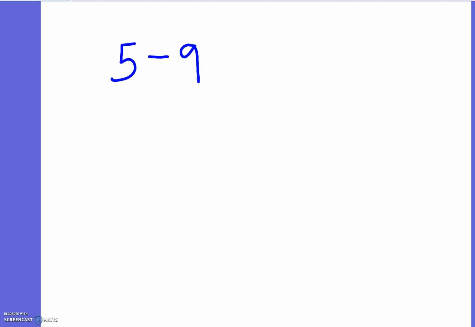So there's a popular rule out there where people say when you have opposite signs in addition and subtraction, you subtract the two numbers and take the sign value of the higher number. So meaning here you have opposite values, you have a positive value and a negative value, so you would subtract 9 minus 5 and get 4. And the larger number would be 9, which is negative, so you take that sign.